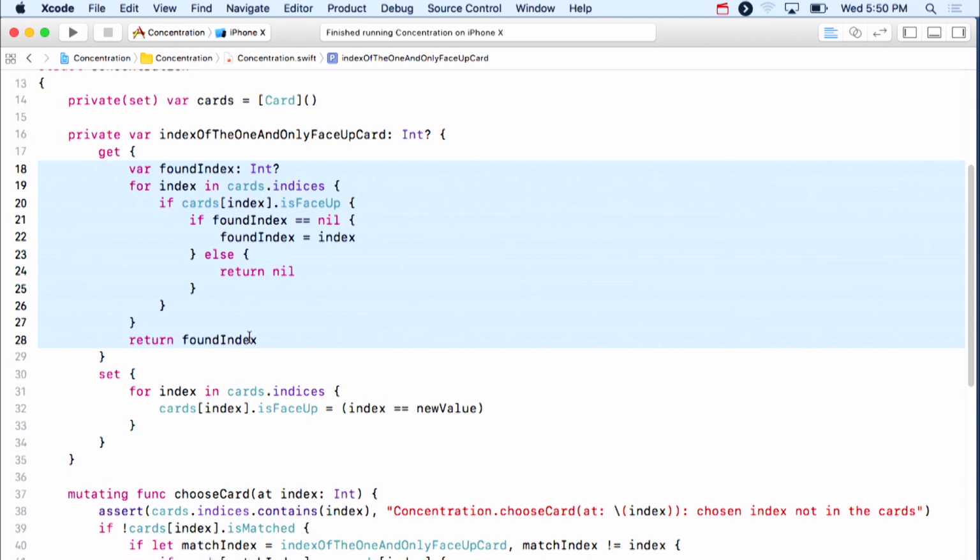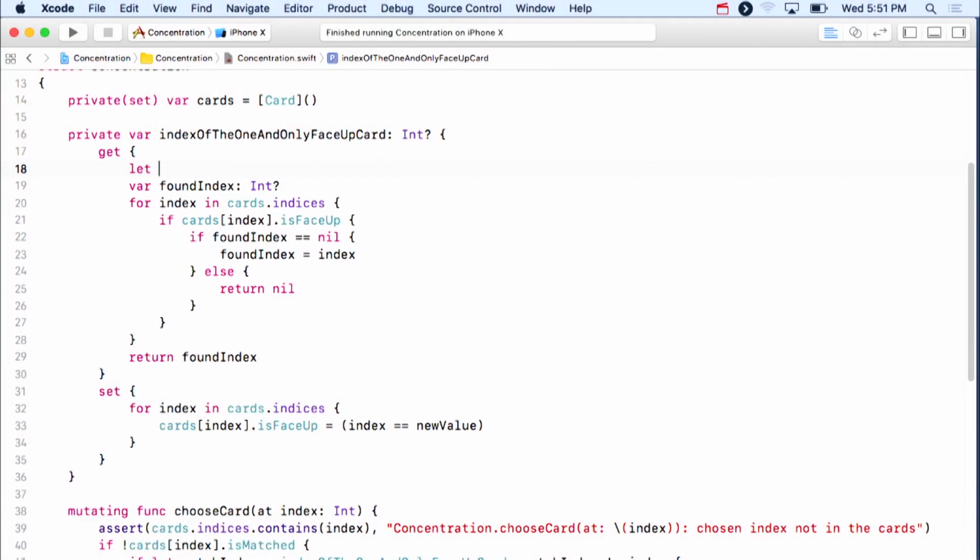Now, the method we're going to use is kind of like map. It's on collection. It's called filter. So what filter does is it goes through every item in the collection and executes a function that you provide. Filter only has one argument. It's a function. That function returns a Bool. So it executes that function with the argument being each item in the collection. If that function returns true, then it puts it in a new array. And if it returns false, it doesn't. So it essentially filters the collection into an array, but only the ones that return true from the function. See what I'm saying? So that's why it's called filter. It filters the collection, makes an array out of the ones that return true.